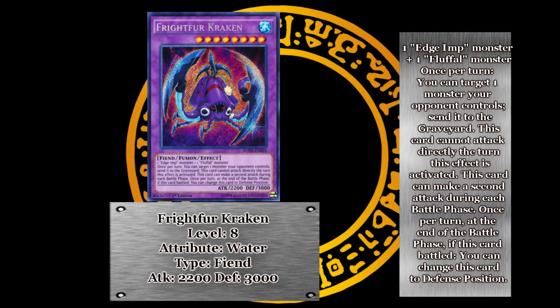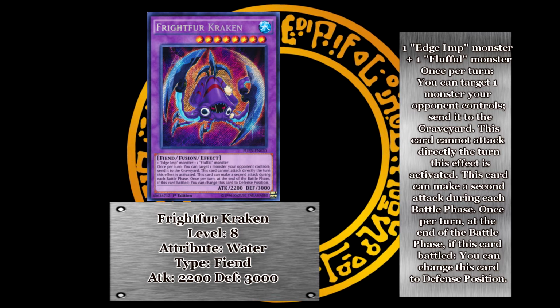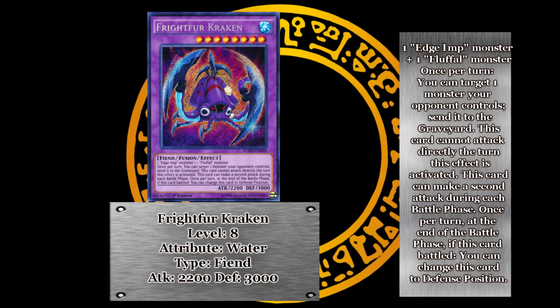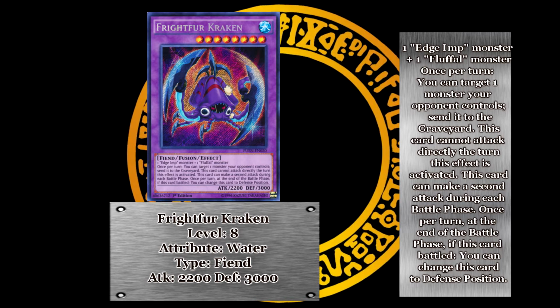And because the offspring is usually better than its parents, Frightfur Kraken gets an additional effect. When it battles, you can change it to defense position, which might be a good idea since Frightfur Kraken has 3000 defense and only 2400 attack. It can't get any less specific than that though, can it?